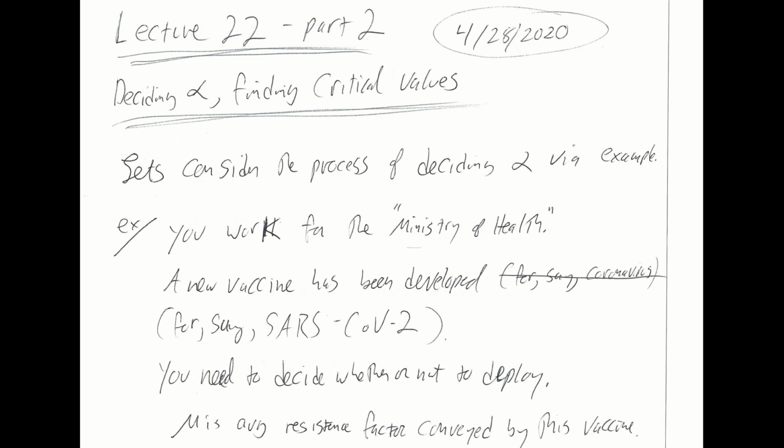Suppose also that there is a disease that is endemic in the population at this point and a new vaccine has been developed. We could think about SARS-CoV-2 here, as we are currently experiencing a global pandemic, which those of us here at SUNY New Paltz are pretty dang close to the global epicenter of. So, suppose some new vaccine has been developed for SARS-CoV-2, and we are statisticians working in the Ministry of Health, and we have to decide whether or not to deploy this vaccine.